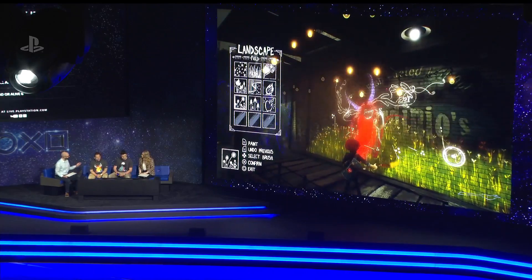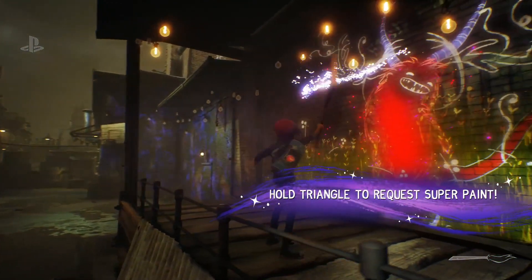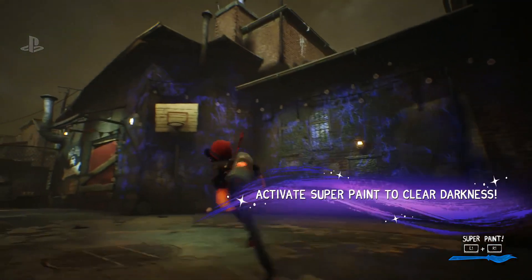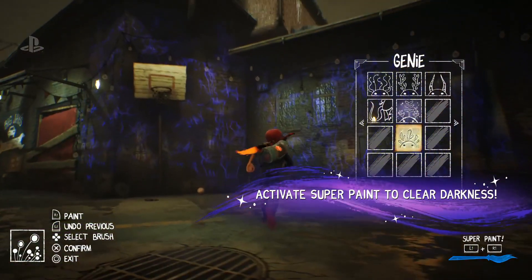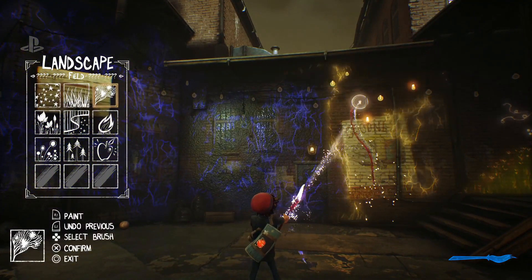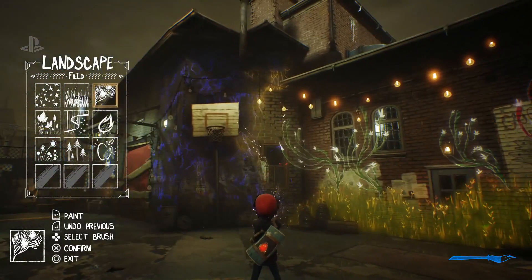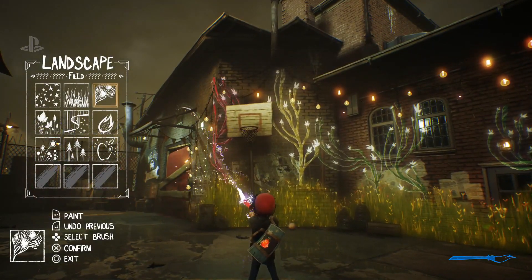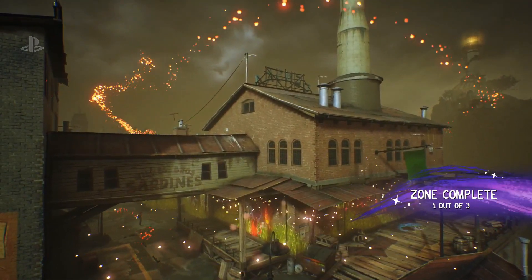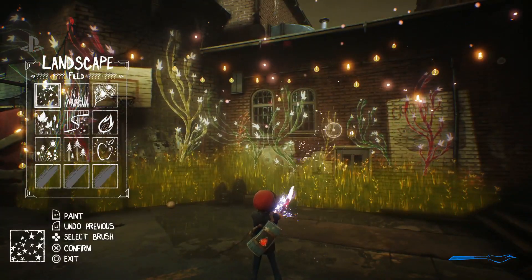What was the design process like for the tool set? When you were early on in development, how did you break that down on the technical side to create something so seamless in the end? We went through quite a bit of iteration for the paintings themselves. We did a lot of 2D visual development to work with our engineering department — how can we push this? We did a lot of hand drawn 2D animation to say, well, this would be amazing to have the world come alive in this way, and we continued to push engineering to develop tools to realize that.